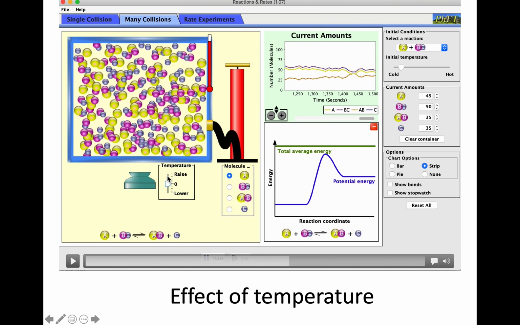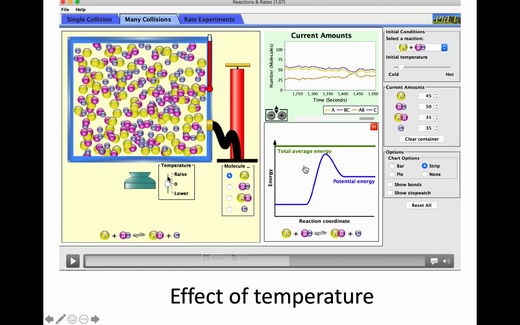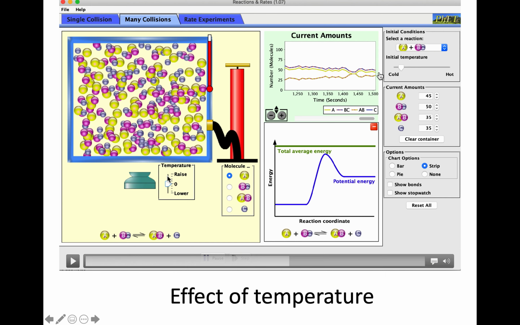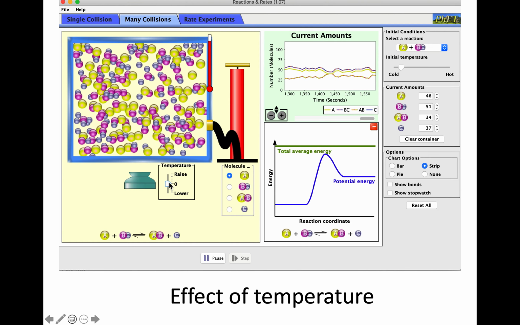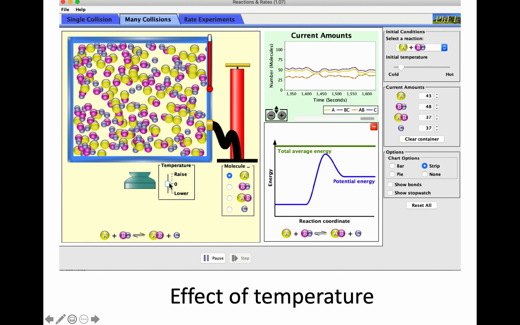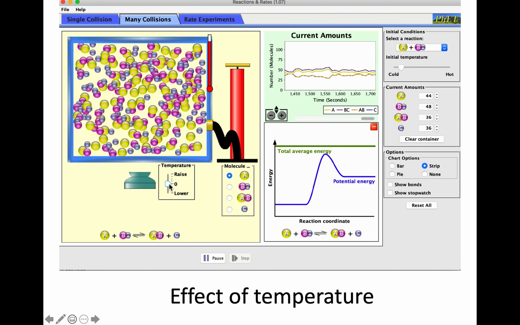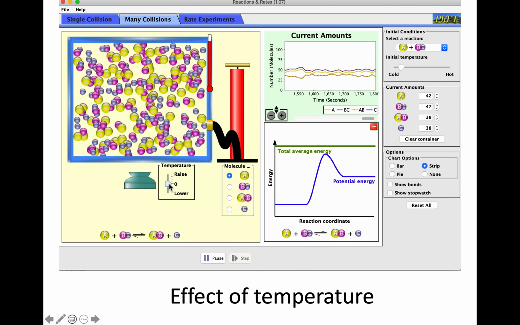In a sense, if I'm well above the energy of activation, it doesn't even really matter that it's there. I'm able to go left to right or right to left just as equally. It's just as easy in both directions. So I see within that case a real leveling off and the concentrations becoming quite similar. Yes, there's still some noise within here, which has to do with the individual collisions. But the relative amounts are quite similar to each other.